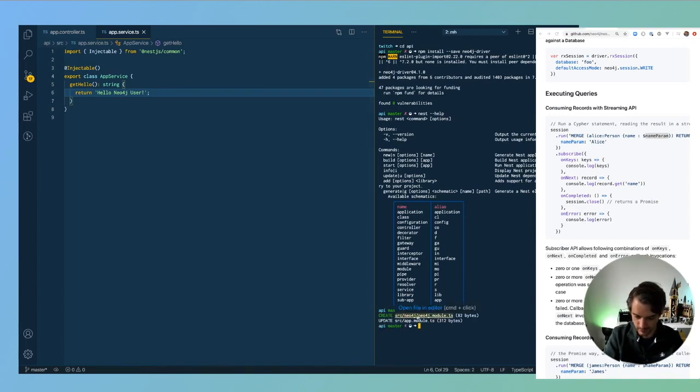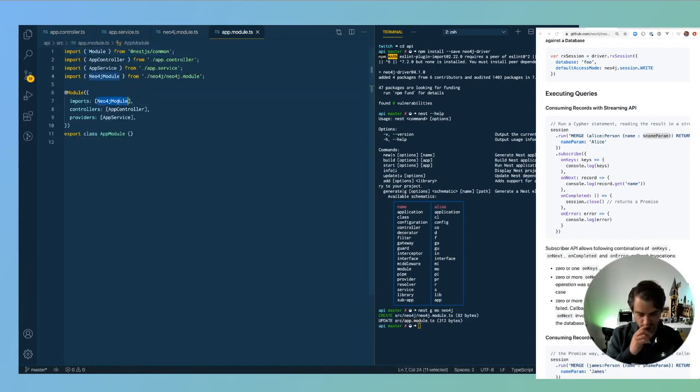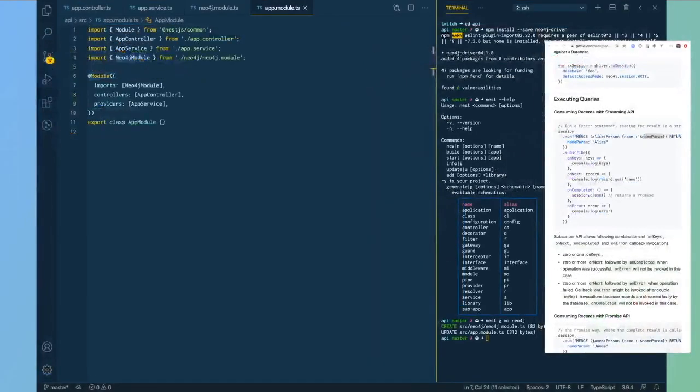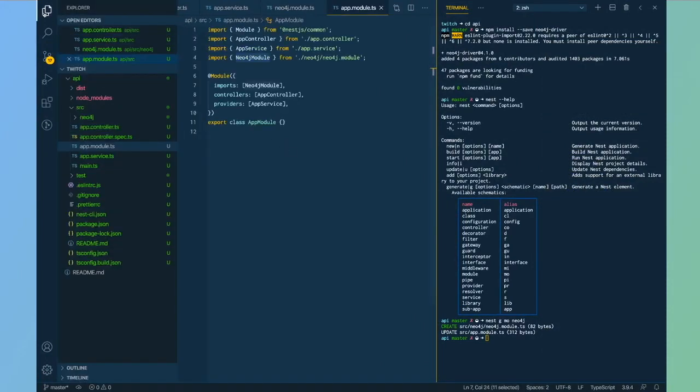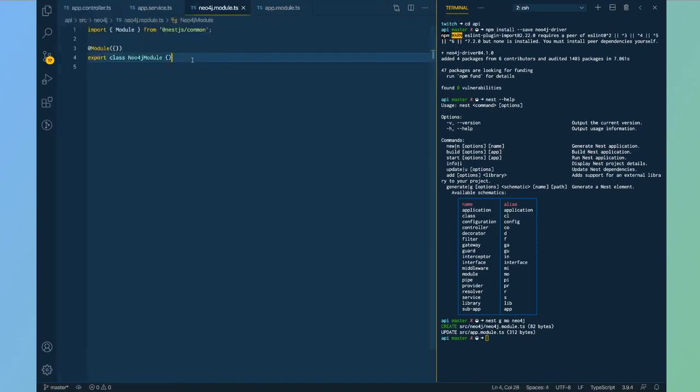Cool. What this has done is create a new file here, which is the neo4j.module.ts, and it's updated the app module. That app module now imports the Neo4j module, and anything that's exported from the Neo4j module will then be available to all of the modules imported into Nest, which will save us a lot of time and a lot of scaffolding, really. If we take a look at the module itself, there's nothing in there at the moment, which is too interesting, so we're going to build up on this. It's essentially a basic class annotated with the Module decorator, which defines that it's a module. Then we can create some methods inside there and some functionality.